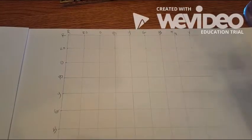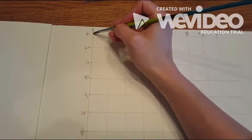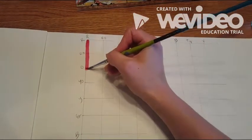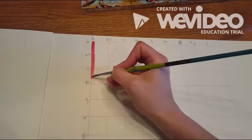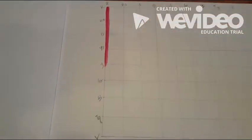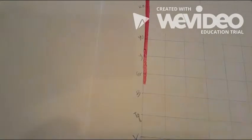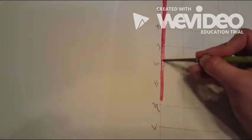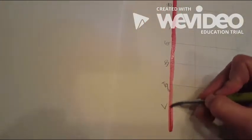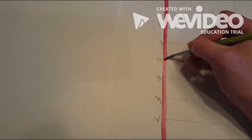Alright, so now for the actual color mixing grid painting, what I would suggest doing is painting each column first. So just making a nice slim stripe, trying to keep your paint as consistently colored as possible all the way down, so that when you mix with the colors going across the lines, you'll have a nice consistent way to check and make sure that the color you're going to be blending is going to be consistent. So trying to get a nice consistent color all the way from top to bottom.